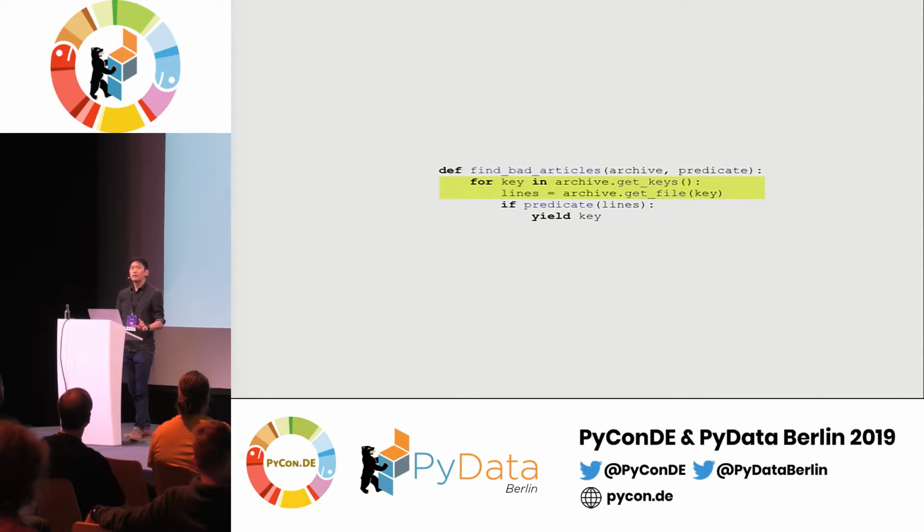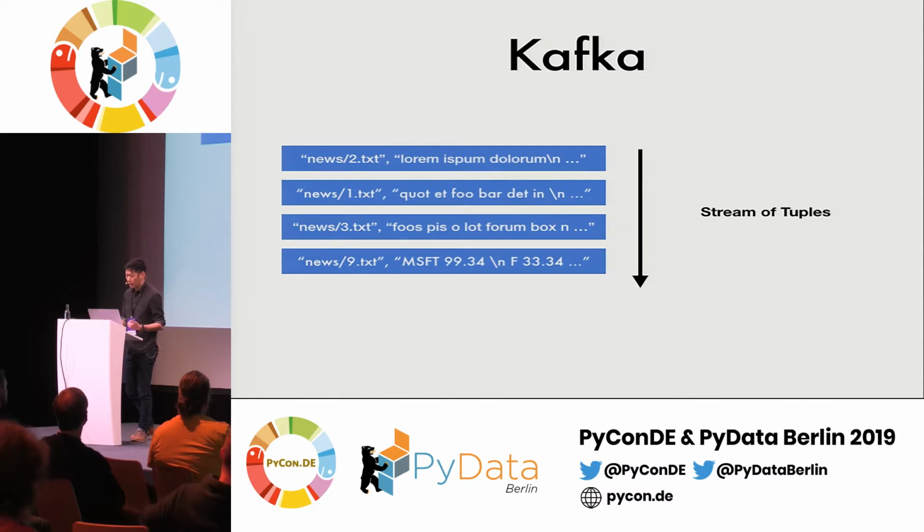If you look at this a little while, though, there's actually one more improvement you can make. The way you can see that is by asking, what would happen if I wanted to use this code with Kafka instead of S3, which is a totally reasonable thing to do? The thing about Kafka is that it models data as an append-only file log. So when you're reading from Kafka, what you're getting is a stream of tuples, basically nothing but a bunch of key value pairs. You can't really random access into Kafka the same way you could with a file system or S3.